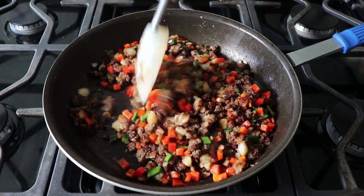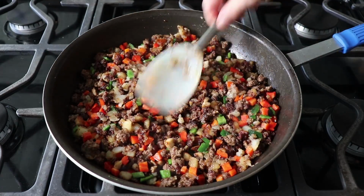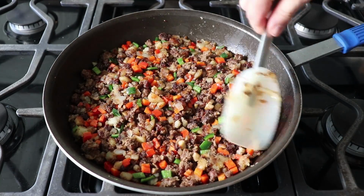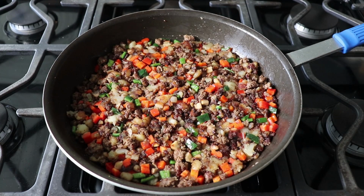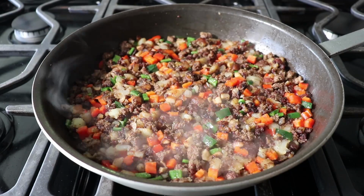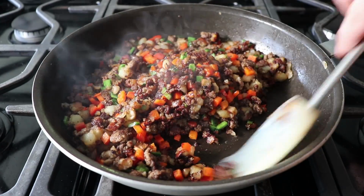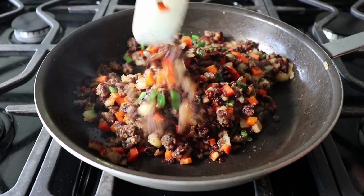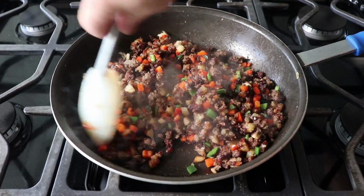So to recap, making a hash is basically a 3-step process. Right, the first phase is frying your meat and potatoes. And then the second phase would be adding ingredients like onions and mushrooms, or other vegetables that need a little longer to cook. And then the third and final stage would be to add the quick cooking vegetables like peppers, or anything else you find in your fridge.